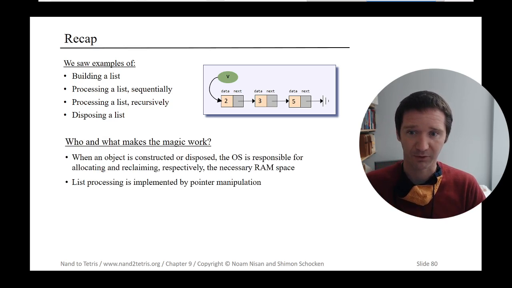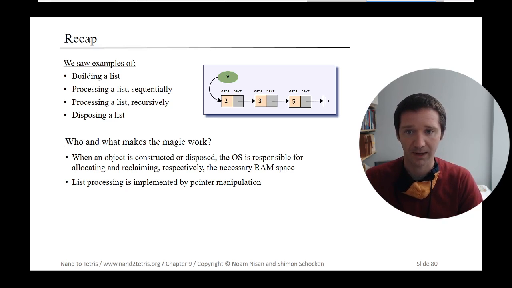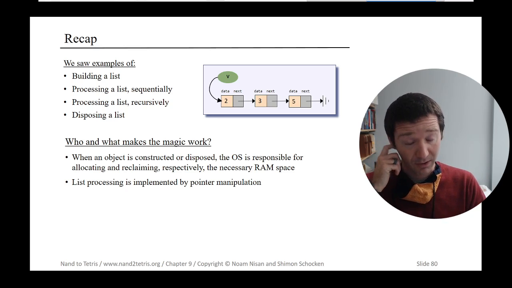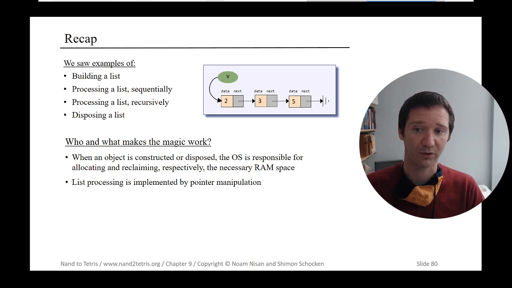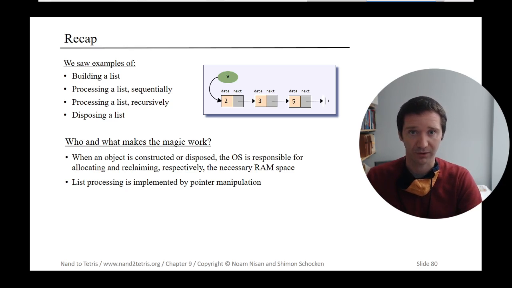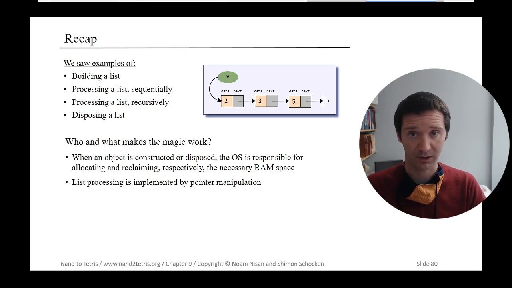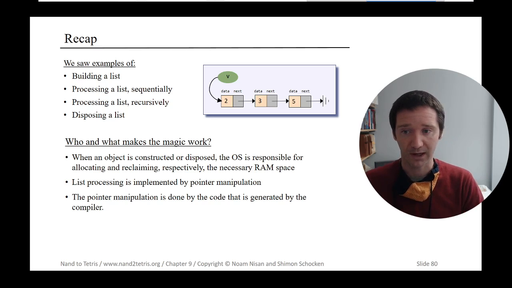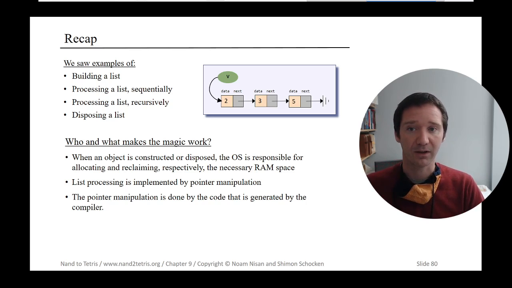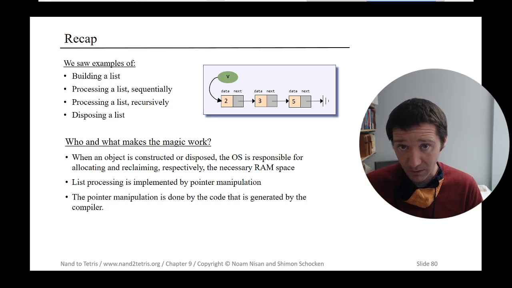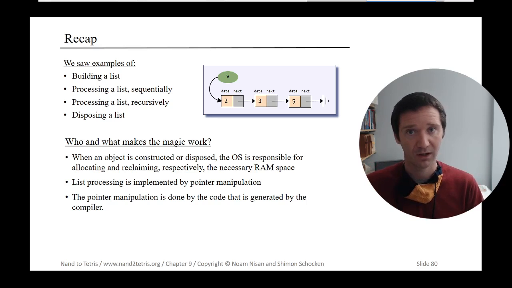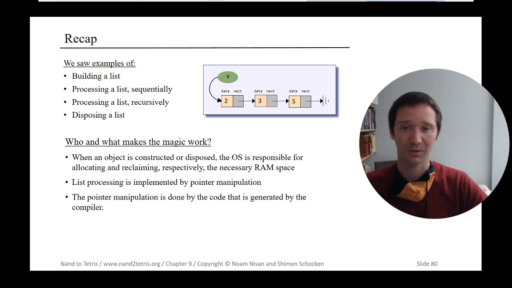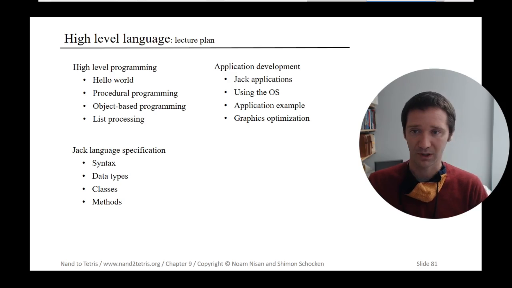So some of this disposal and getting things ready are made by not only the compilation, but also some of these system level services to allocate or deallocate memory. And this is all achieved by doing pointer manipulation. So you've gotten a good feel for pointers already if you've done project 7 and 8. And now we're just continuing the idea about pointer manipulation. The pointer manipulation is done by the code, because if you look closely, we did not really touch any pointers ourselves. We just are calling different classes and objects. All that manipulation is done by the compiler, which we'll get to in subsequent projects.